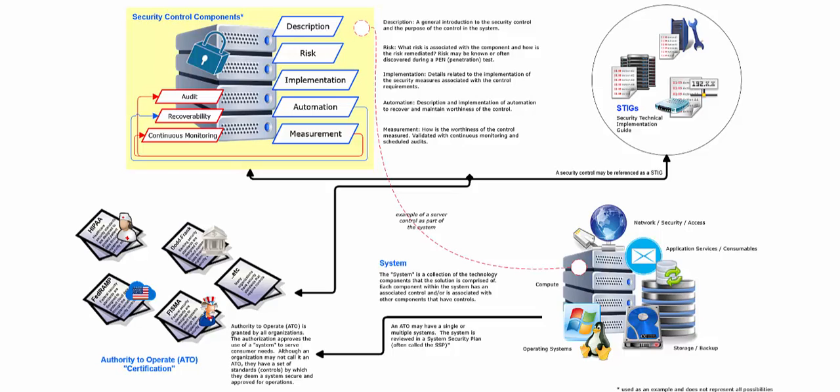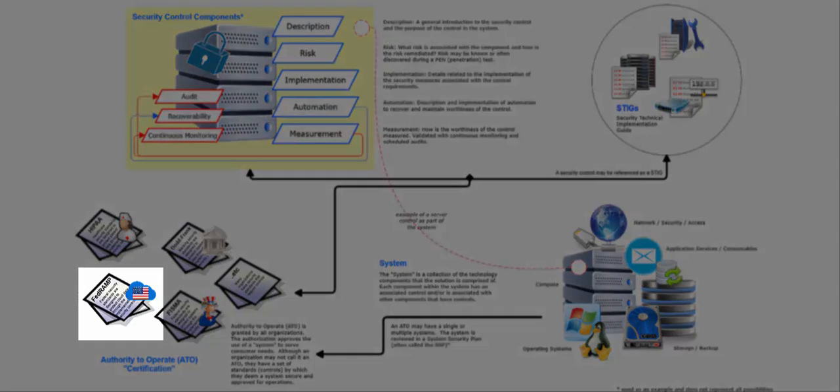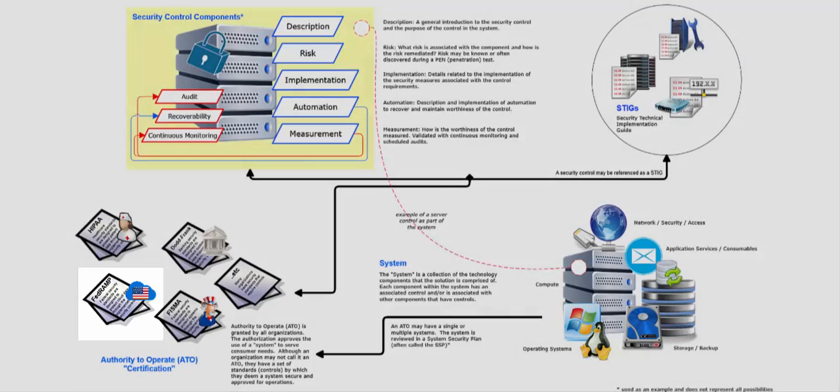So what the federal government has said, for example, with its FedRAMP ATO, it said we have these 295 security controls. We're going to group them all together, and we're going to call it an ATO for FedRAMP. Now, when you dig deeper into FedRAMP, you're actually seeing all of the security controls, the related STIGs, everything represented in the top part of this screen. All of it supports the ATO of FedRAMP.